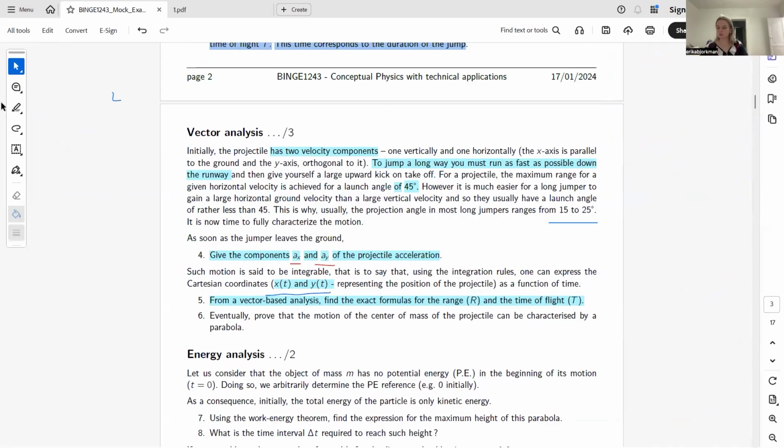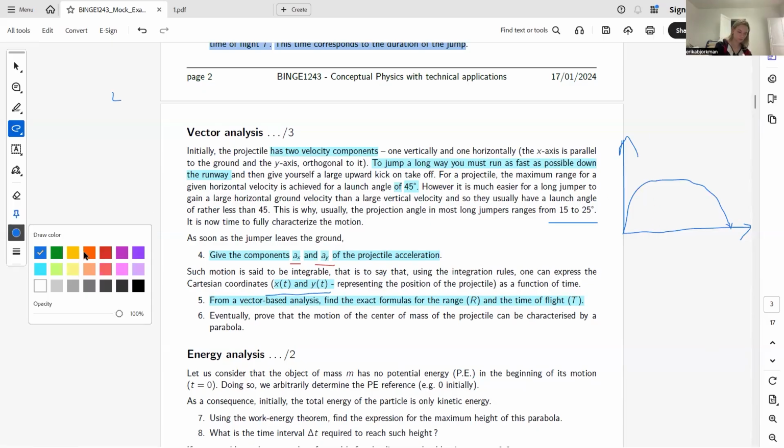Okay, fine. So first of all, we are working on the time of flight because in case of the range, we need the factor of the time of flight. So first of all, we need to calculate the time of flight. Again, I am drawing the diagram of the projectile. If the projectile is moving and gaining some height and returning to the ground, then the time taken by the projectile from the point of projection to the point of landing is called the time of flight.